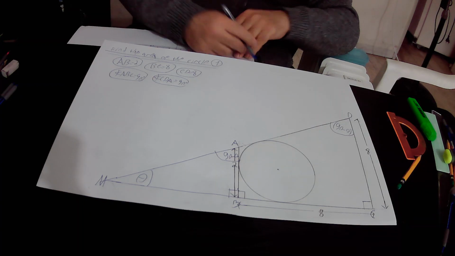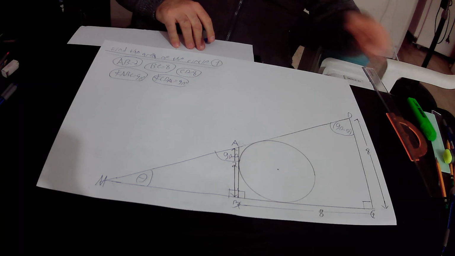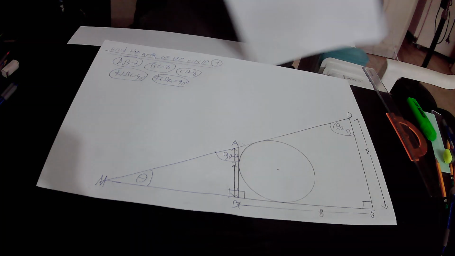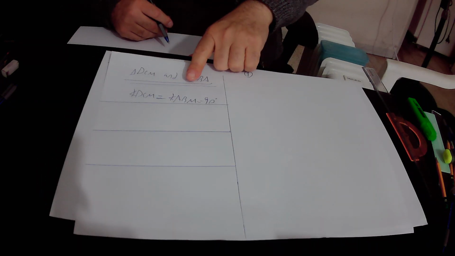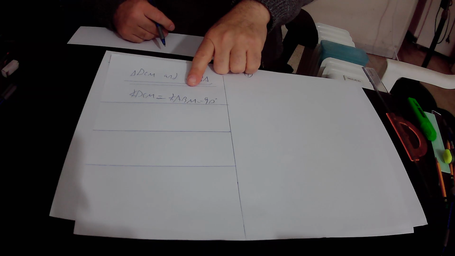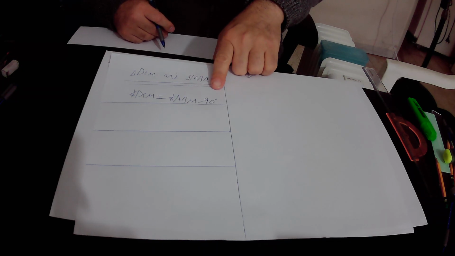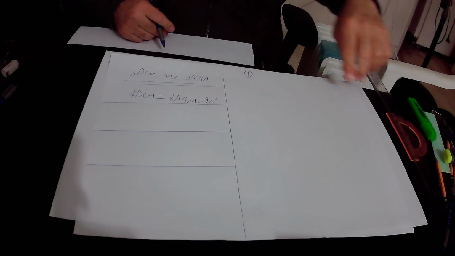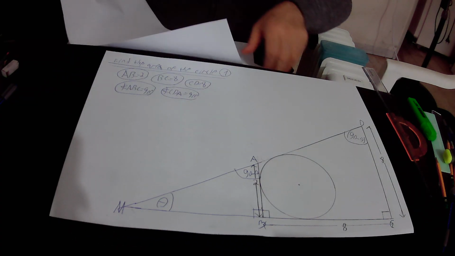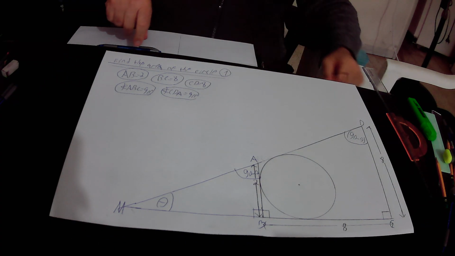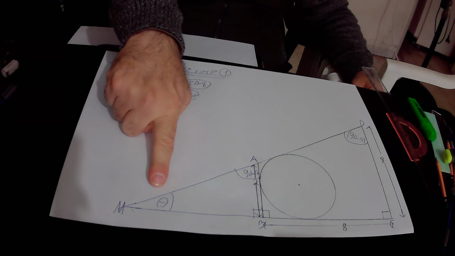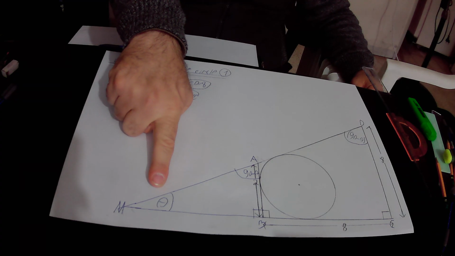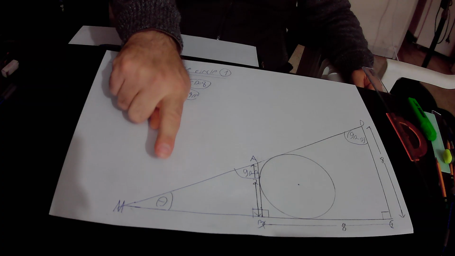Repeat again. Angle DCM in the right big triangle DCM equals angle ABM in the right small triangle MBA. They are both equal to 90 degrees, therefore they are equal to each other. In addition, this is angle theta, which is a common angle; it belongs to both triangles. So we can write down that angle theta equals itself, a common angle that belongs to both triangles.